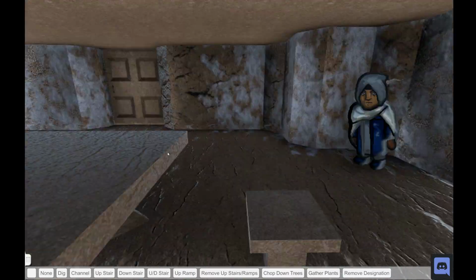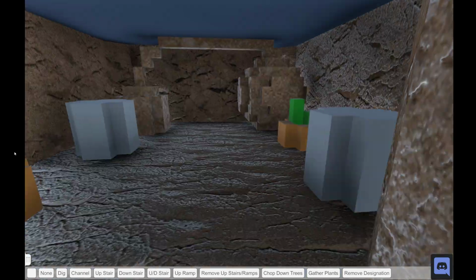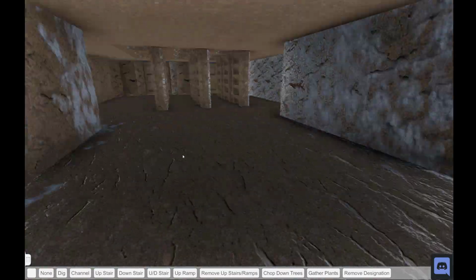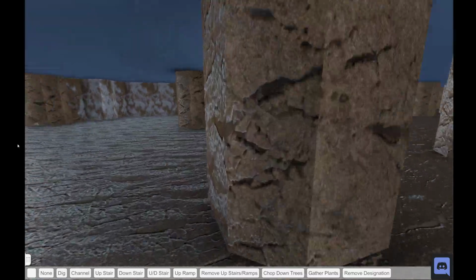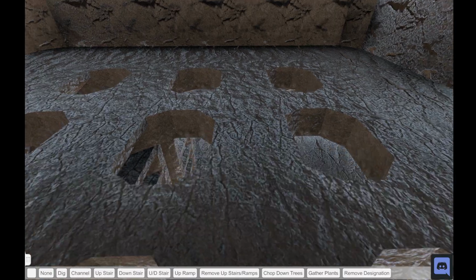There's our levers. Baby is in the food stockpile for some reason. Creepy how they always are looking at you. What do we have over this way? This is where our mausoleum's gonna be. Okay. All that's left is the bedrooms.